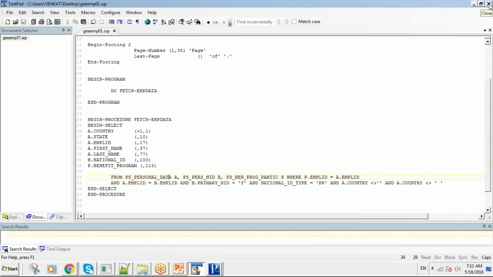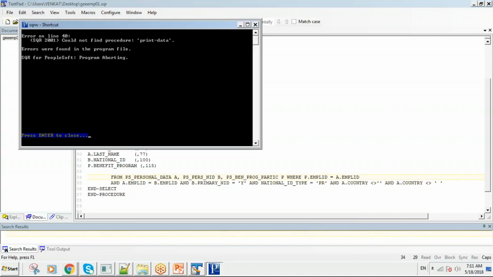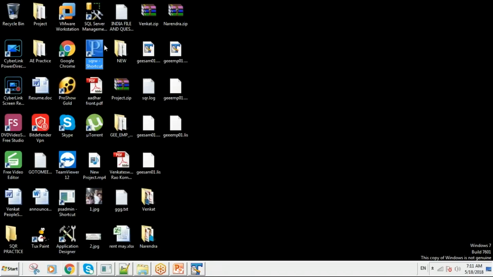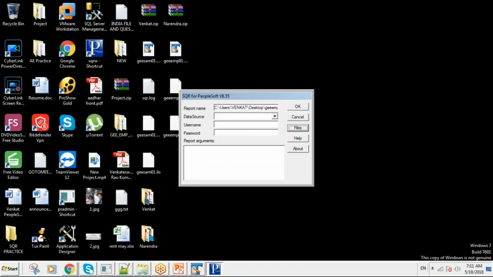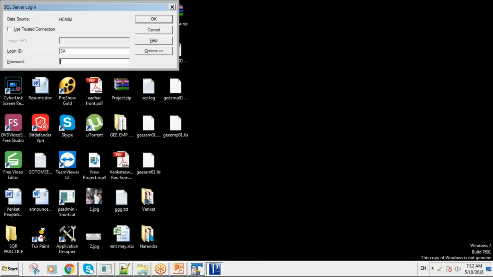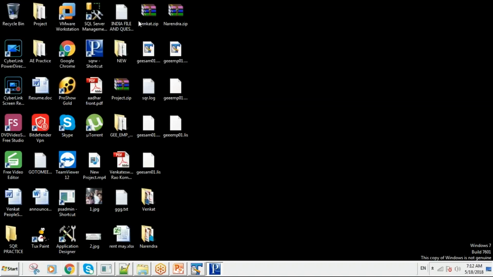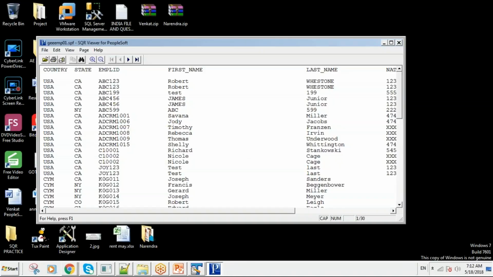Now let us see how the file will generate now. The file will generate like this.